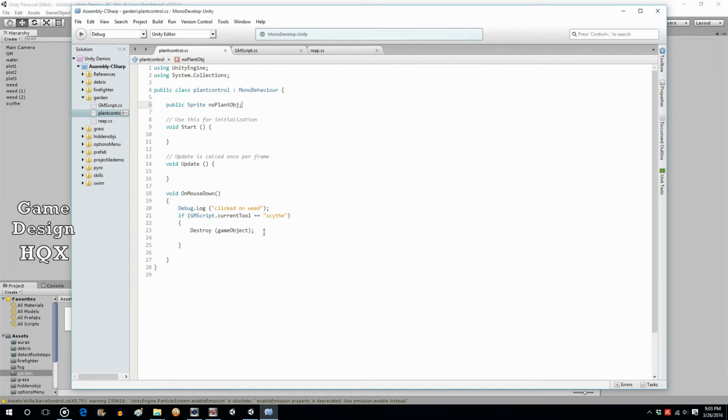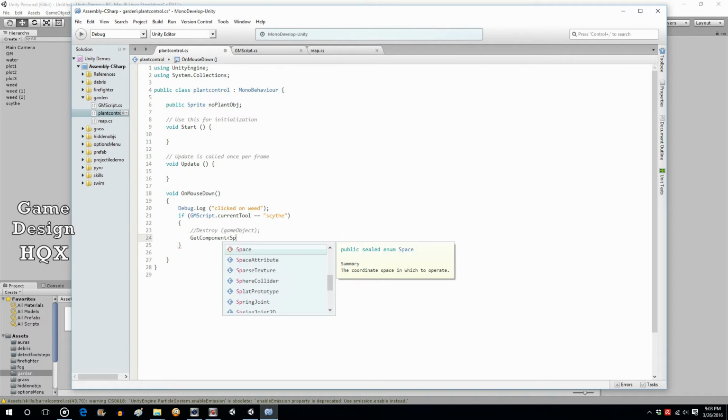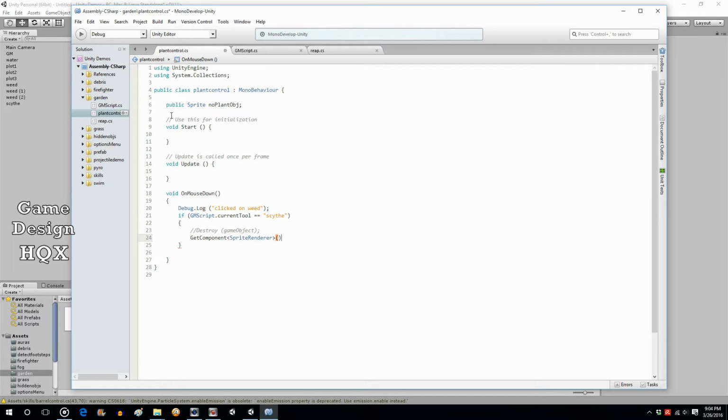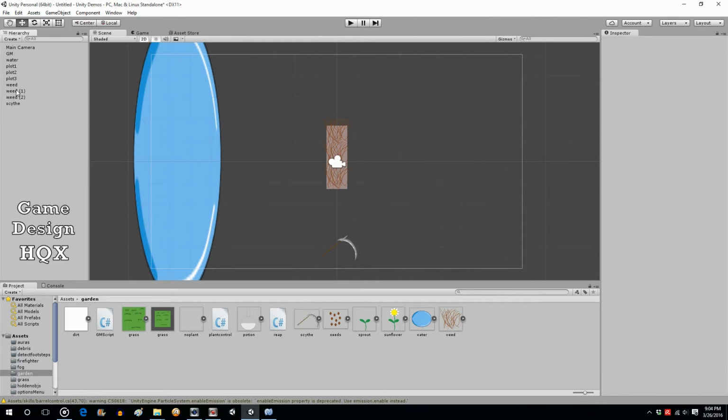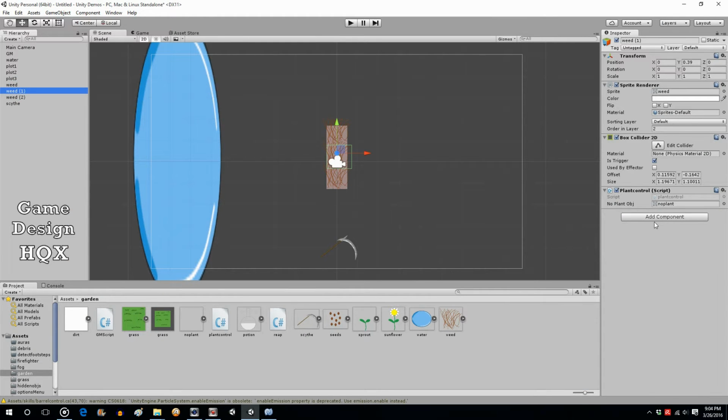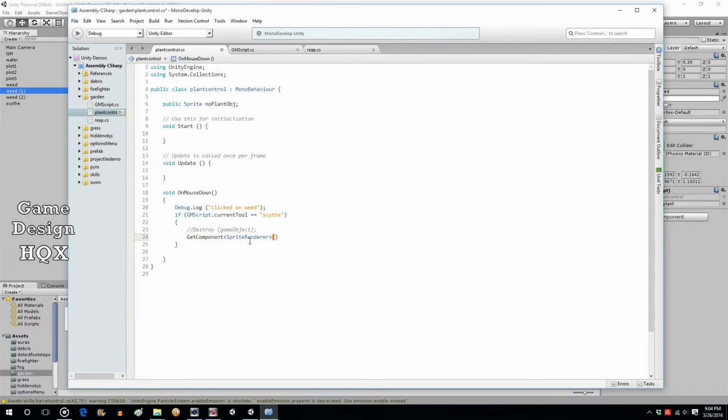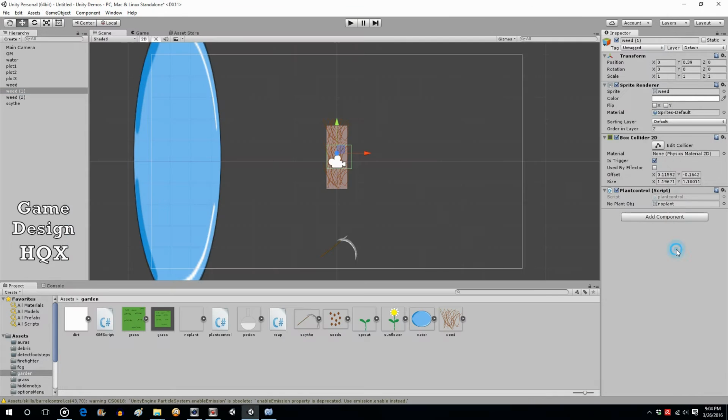So we get rid of destroy. Let's leave it in case something eventually requires it to be destroyed. And we're going to replace this with get component sprite renderer. If you haven't seen any of my other videos, I'll quickly walk through get component. So an object, see how it says add component? Well, it's not a coincidence. These are what that statement get component is referring to. Well, which component? Sprite renderer. How about that? There is a component called sprite renderer.